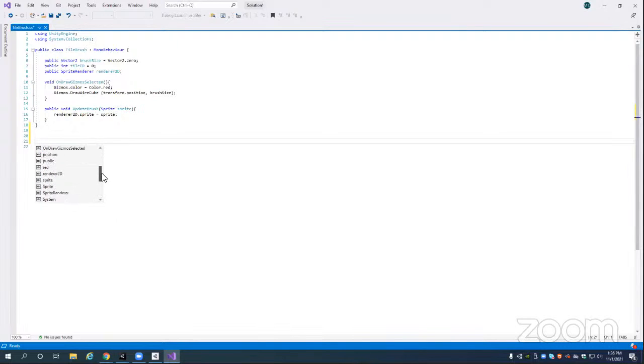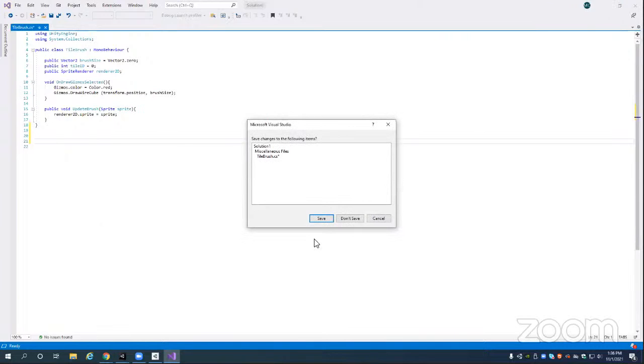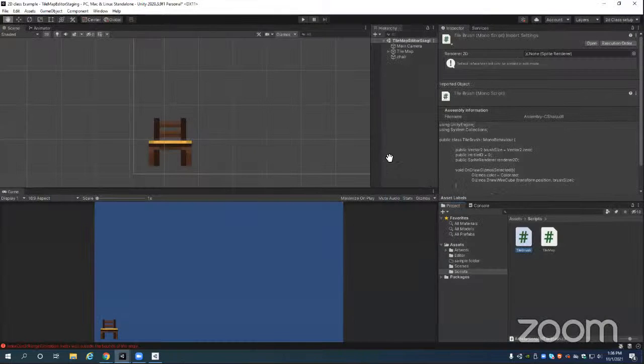Really useful tool, really helpful. It helps you, as someone who's just starting out with coding, to figure out and populate what you need in order to actually make these things function. So I'm going to close that out, and we're not going to save that. We don't want to actually mess anything up.